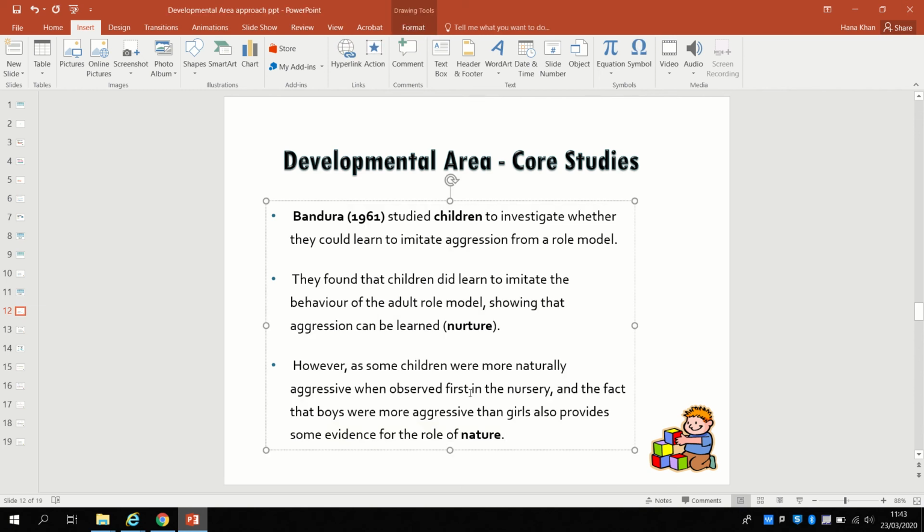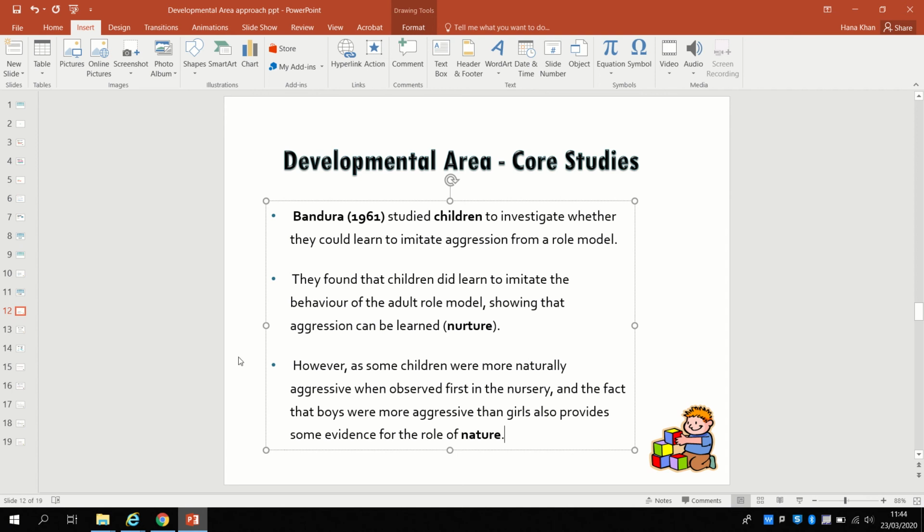What I want you guys to do is in that document on Google Classroom, I want you to add how Bandura links to the developmental approach and how Cheney links to the developmental approach. And you need to make sure that you've got 4 things therefore on that Google document. How the studies link to the key themes, specifically for Cheney, because we've done Bandura already. How it changes our understanding of the key theme. So does a contemporary study change our understanding of the key theme? So in that one, you're really just adding the result and then copy and pasting it. And then how each of these 2 core studies links to the developmental area.